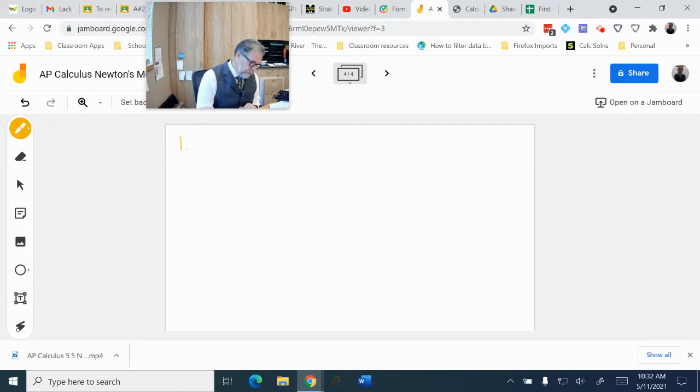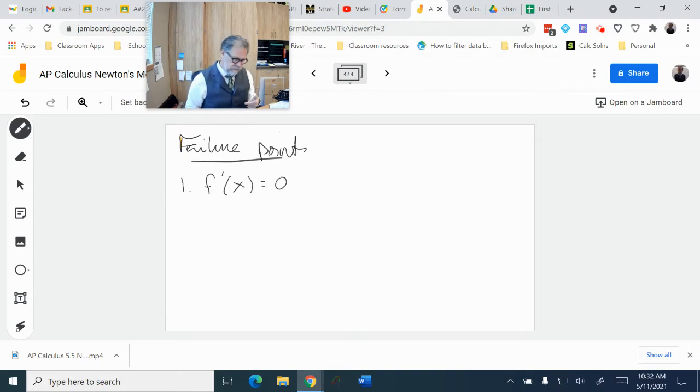Well, thing one, of course, it will fail. Let's just call this failure points. If your derivative is equal to 0, obviously your equation divides by f prime of x. If your derivative is equal to 0, what do you want to do? Just choose a new point for your initial value and see what happens.